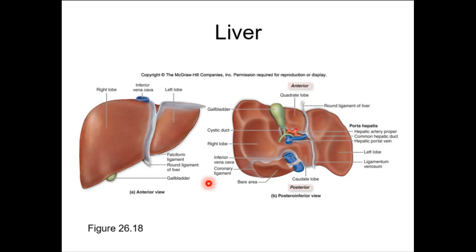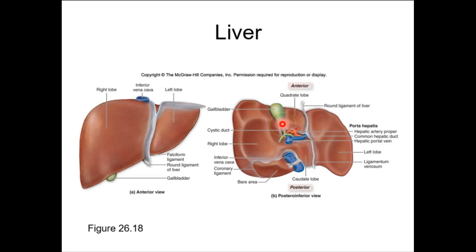Moving on to the liver. Your liver is actually divided into 4 lobes. There are 2 major ones, the right and the left, and 2 smaller ones on the postero-inferior surface: the quadrate lobe, which is very square-shaped, and the caudate lobe, probably because of its caudal position. Do you guys remember what caudal meant? Rostral, caudal? Towards the tail, perfect. It's worth noting that the liver is closely associated with the inferior vena cava.